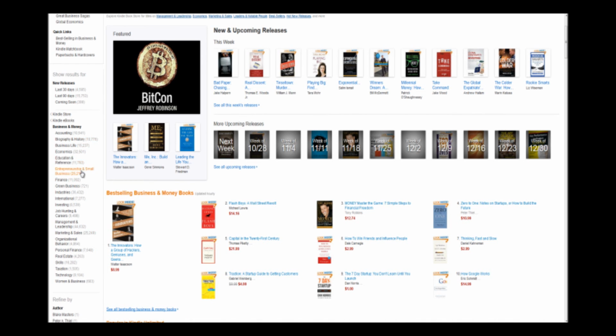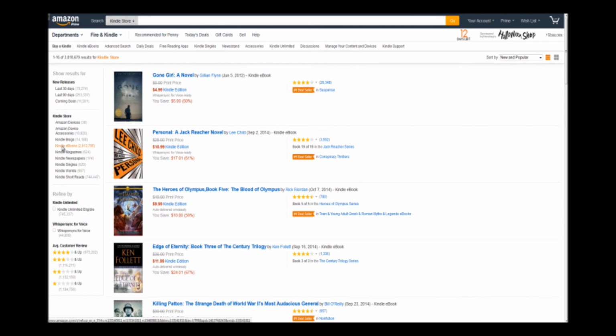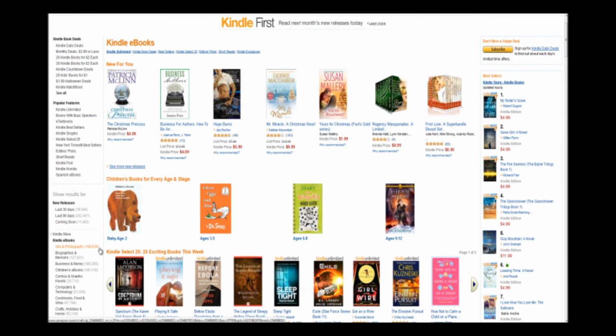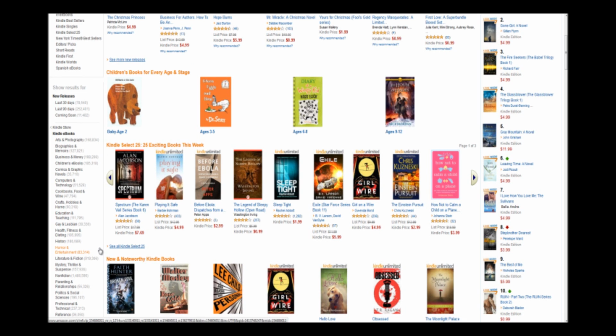Again, just to reiterate this, you're going to go up to the search bar, click Kindle Store, click Go. That now takes you to a whole different side of Amazon. You're going to click eBooks, and this now takes you to a subset of categories. You are allowed to have 2 major categories, and what I want you to do is find something that's narrow, appropriate to your market, but narrow within those 2 broad categories. So that is my tip of the week.